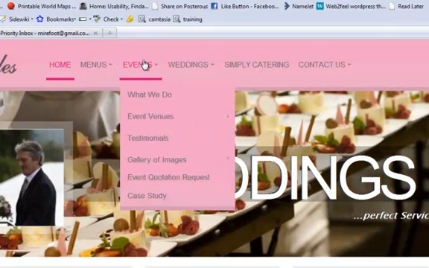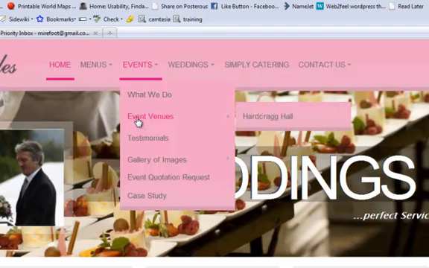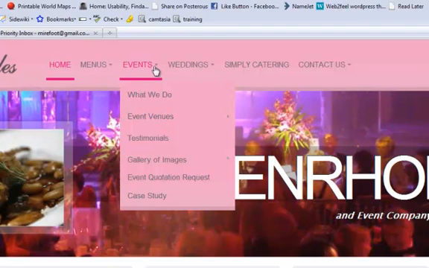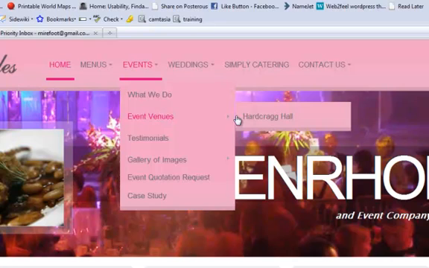Underneath events, for example, we have a child item called Event Venues, and it has a child item of its own called Hardcrag Hall.